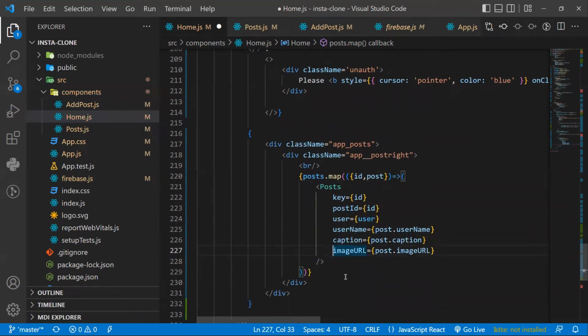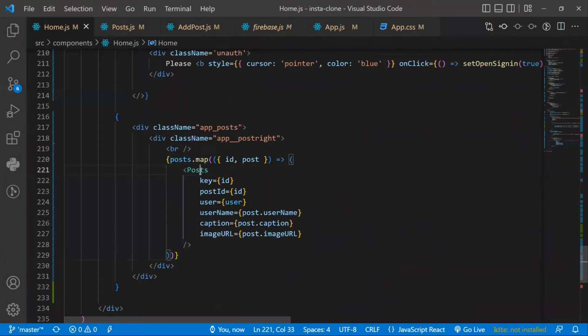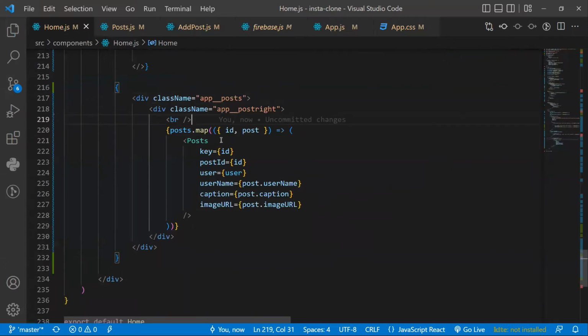In this way we can send all the data from this home page to this post JavaScript file. Here, what I did exactly is create two divs for styling purposes, and I have added these styles for this post in my App.css file. Later, I created one break so that there will be some gap between the form and these posts.